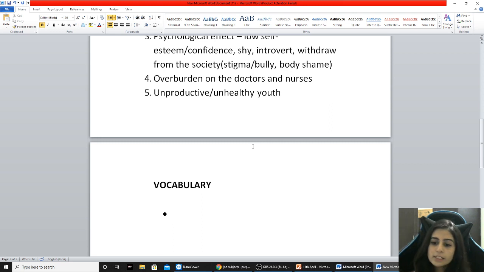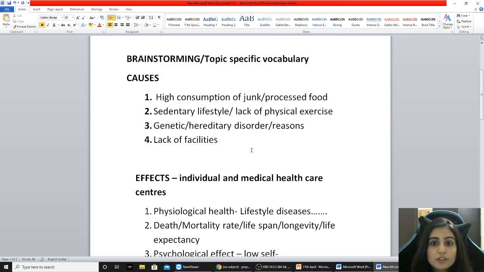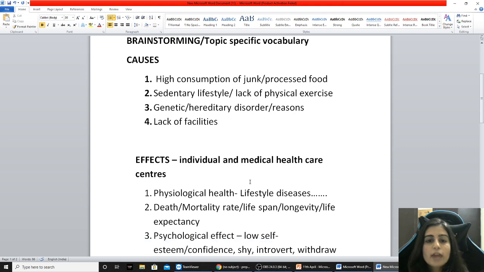And another thing, guys, today I have not written any essay because this essay is going to be your homework. The reason I spent so much time giving you topic specific vocabulary along with the ideas is that I want you to combine these ideas into your essay, use these words, and send it to me on the email ID that was mentioned, and I'll pick one essay randomly and you'll have the opportunity to get your essay evaluated live by me during this YouTube live session on Tuesday.